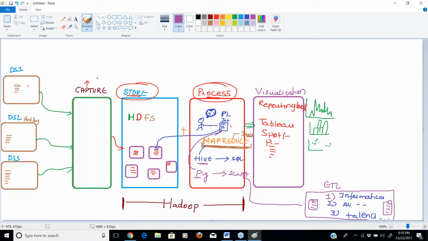Now, if you observe, in MapReduce I'm processing my data over disk. Am I right? If I'm processing my data over a disk, I can use a term called IO-based processing. Now, what I want here is to process my data very fast. I want to process my data real quick.